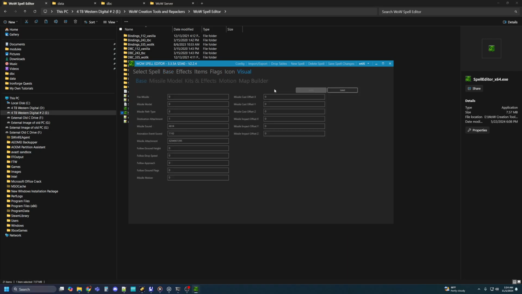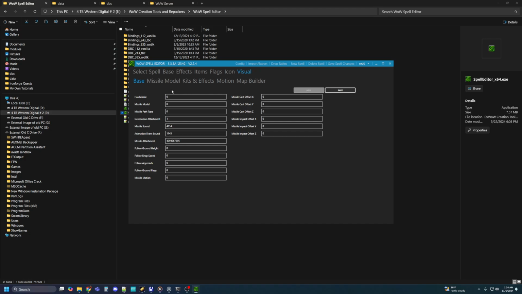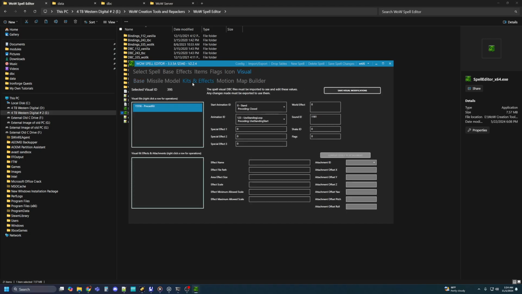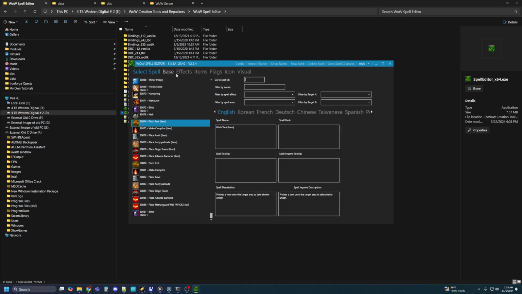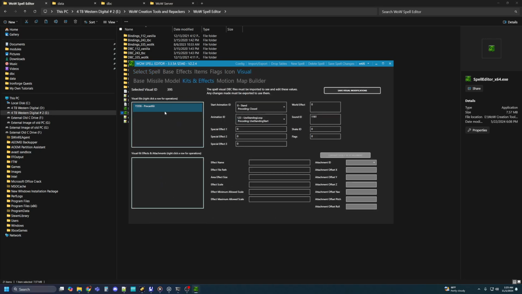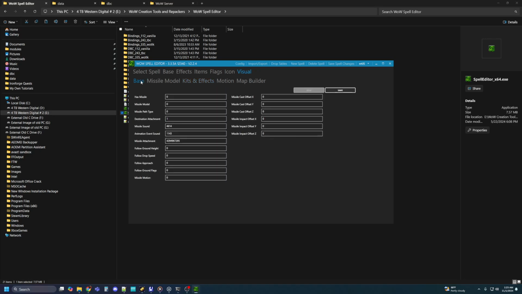You have visual. I don't know why, but I was not able to get the visual to work for this. And really, oh, that's why, because it didn't get one. Doesn't really matter. What's the spell? Pitch tent? Anyways, it's supposed to have the blacksmith hammer motion, and it plays that little sound and all that stuff. Sometimes that works, sometimes it doesn't. For me, I don't really care if it works.